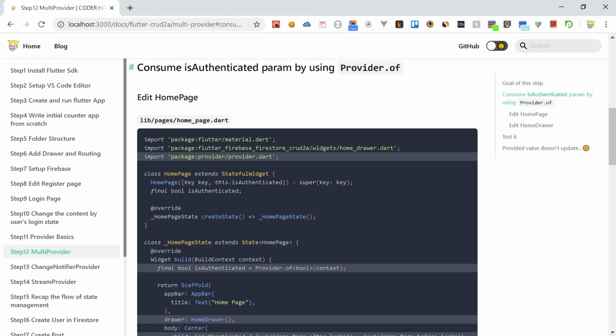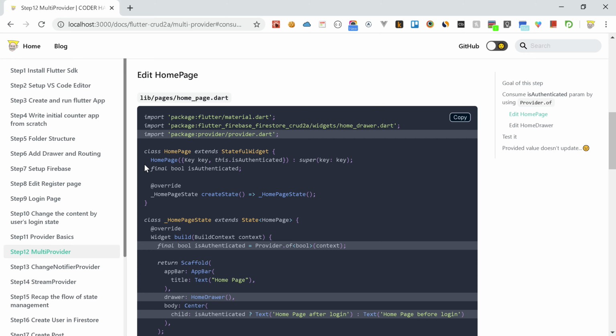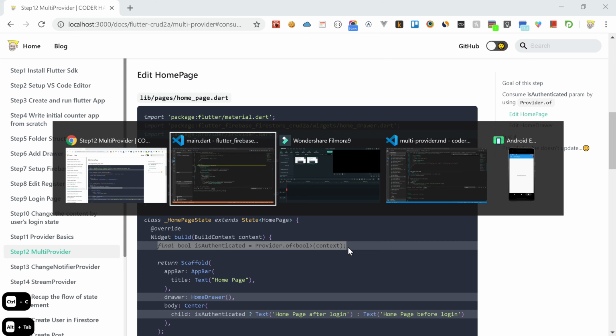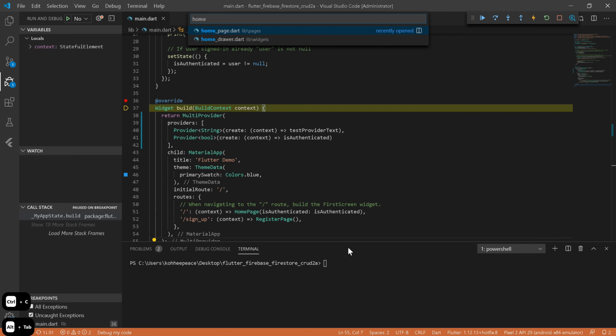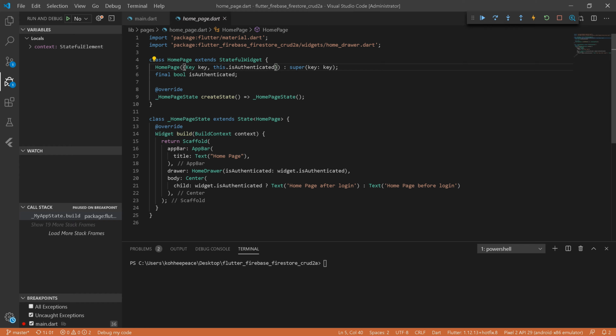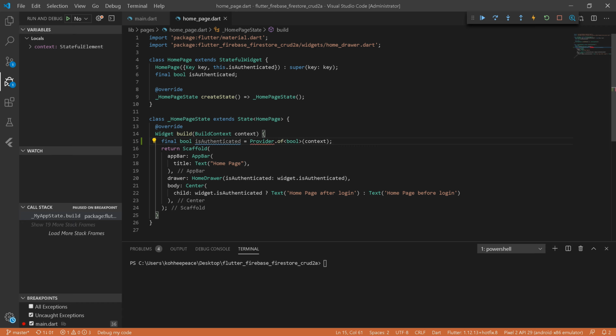Consume the is authenticated param by using provider.auth. So first edit the homepage. Let's copy this line first. So open homepage.dart, and inside the build method, please paste this line.